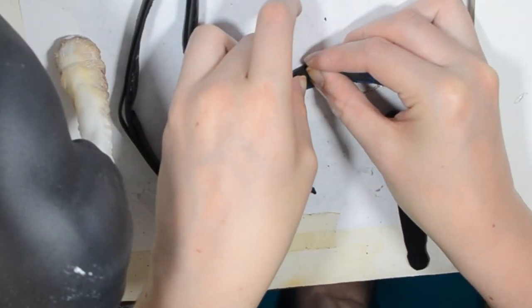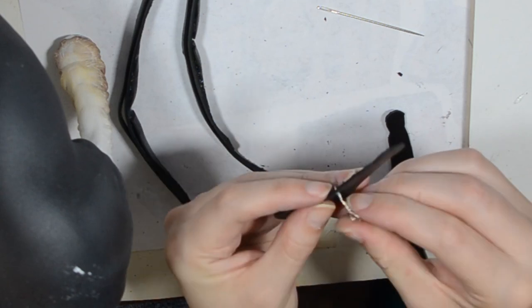I also make these smaller pieces that go on top, making sure to insert my wire with a ring for the strap going along the back.